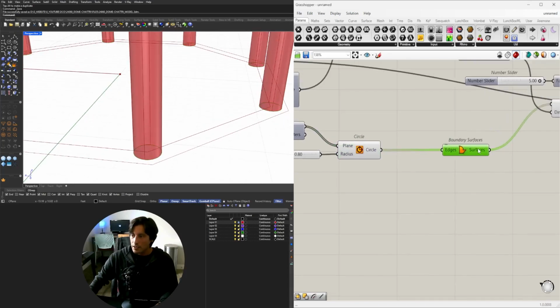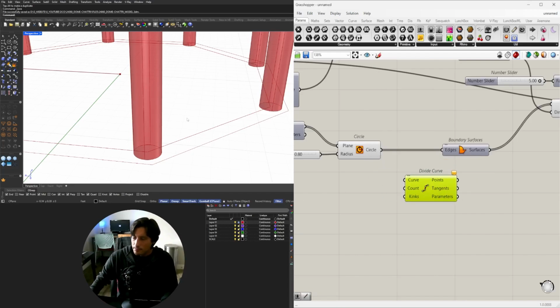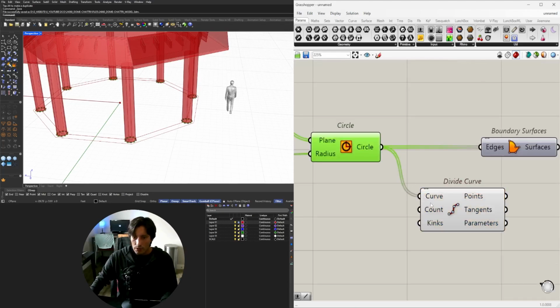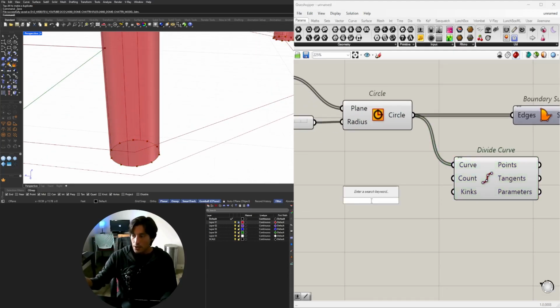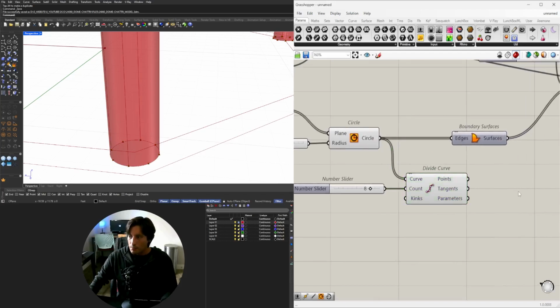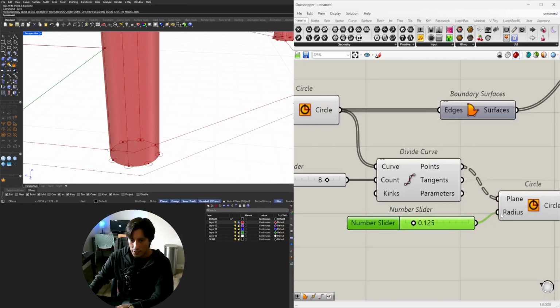So what we need to do is take a circle, divide it using divide curve. This is where we could do it to one and not to all of them at once, because it makes it more laggy rather than making a module and copying it around. But let's do it to all of them at once. So the circles get divided using count. Count is already at 10. So if we went to, let's say 8, to be consistent. And then in the points, we'll go to circle. And the radius will have to be small because we're talking about the detail inside of the column here.